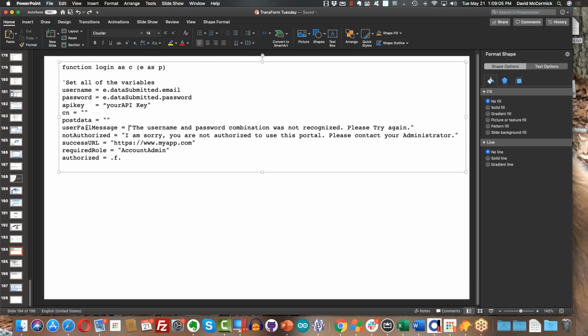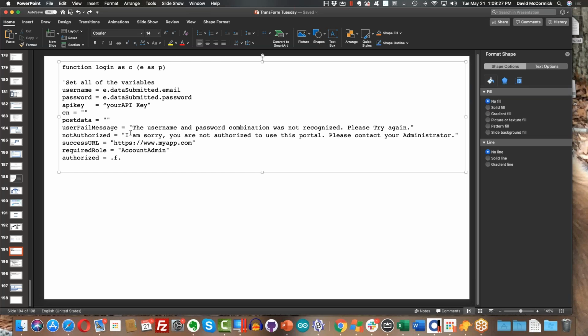The next variable I'm setting is the user fail message, of which there are 2 types. The first one is the message that the user should get if they've typed in just a bad username and password, right? So here I've set it to "The username and password combination was not recognized, please try again."